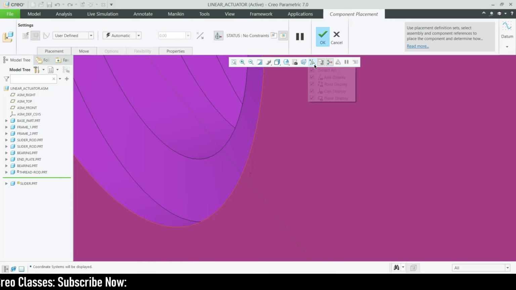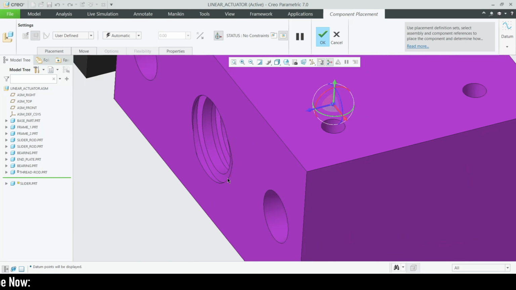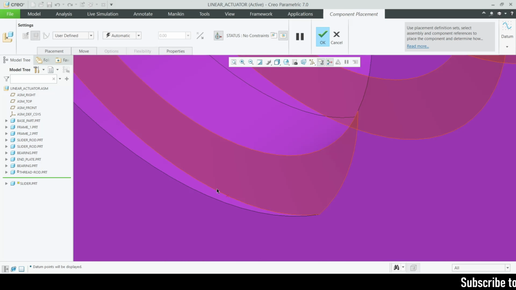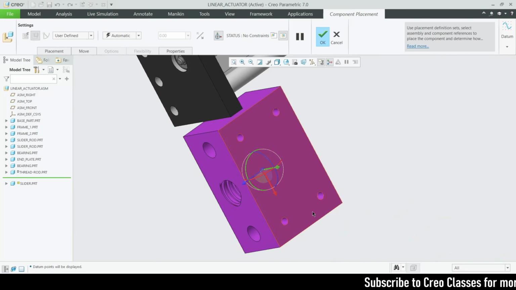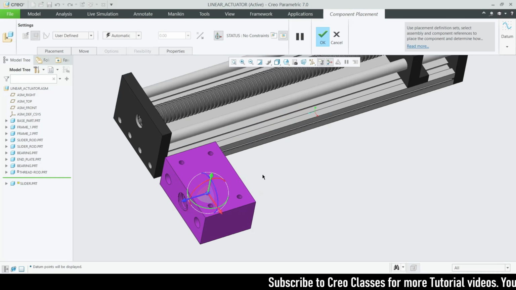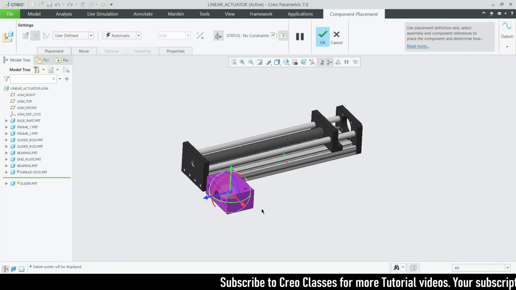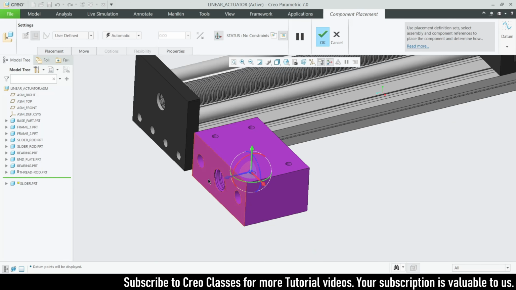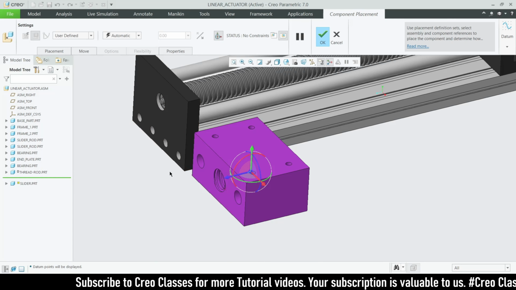Let me just hide everything to have a good view. Now you see the point is here. This point will be created on this thread, for the slot mechanism. You will get to know once this part making video is released, and in that video you will have a good definition over there. So this point should be on this end, in the frame one direction.